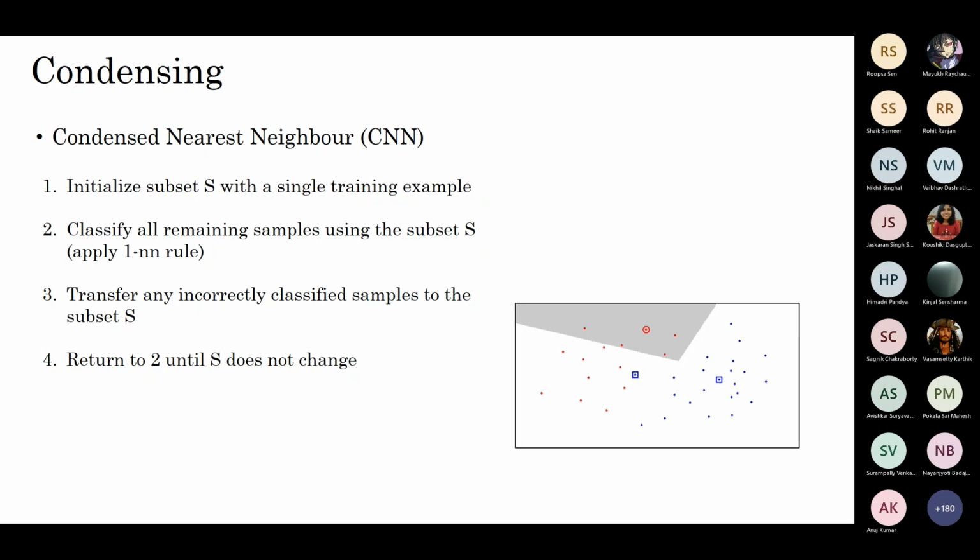Make sense? Or you have a problem? Yes, you do not change the labels. In the set S, the examples will have the same label as you had in the original training set. You are not playing with the labels, but you are only deciding whether you should include a particular sample into set S or not based on the misclassification thing.